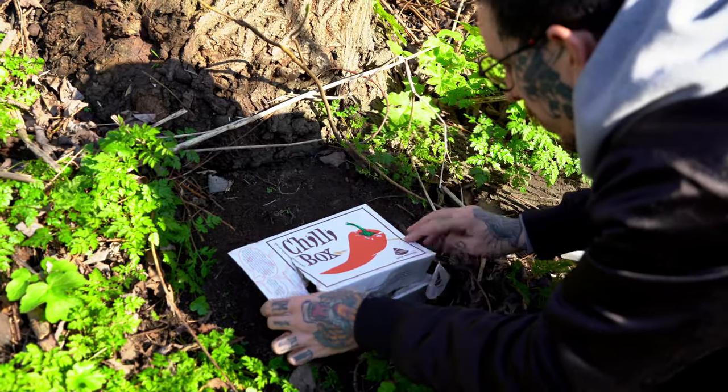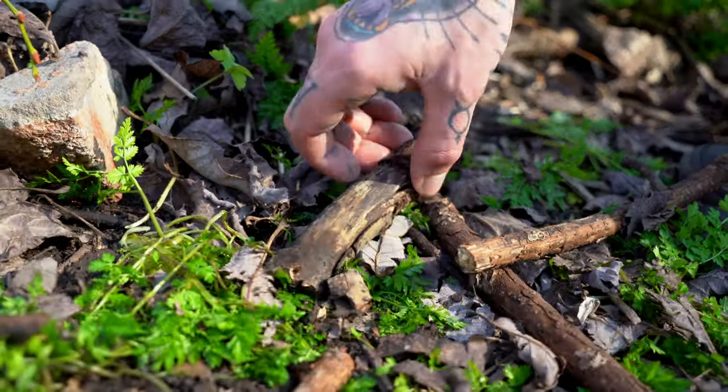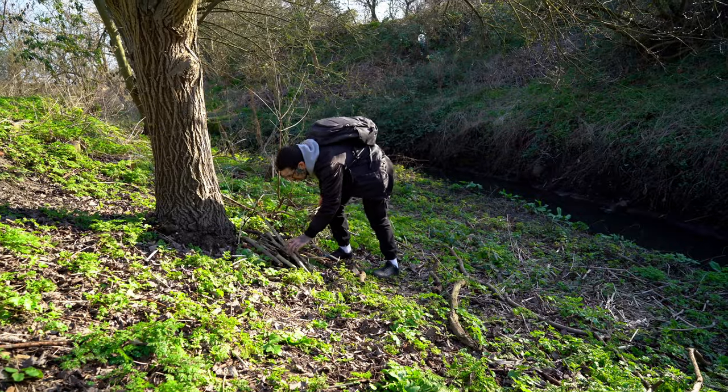Without sufficient air you will collect mostly anaerobic bacteria, but what we're looking for is diversity of aerobic and anaerobic microorganisms. Remember to cover your box with paper or a loose breathable cover — you could use a box upside down or even chicken wire. If you're in a city collecting in a local park, hide your box properly using dead branches or dry leaves, otherwise someone might think it's an animal trap and throw it away.